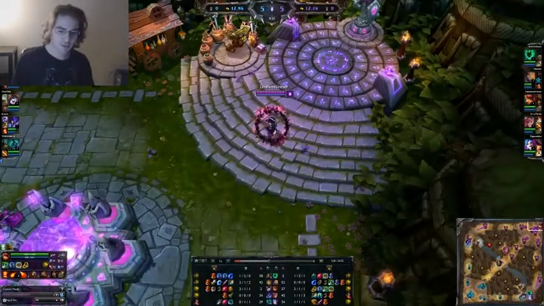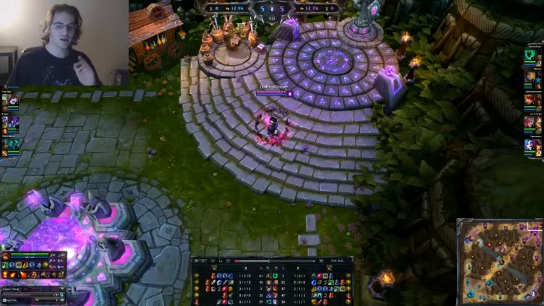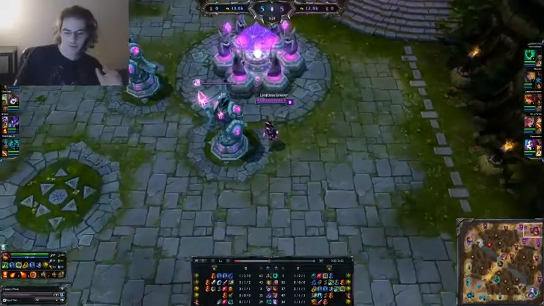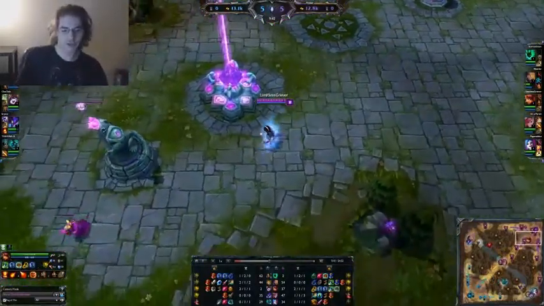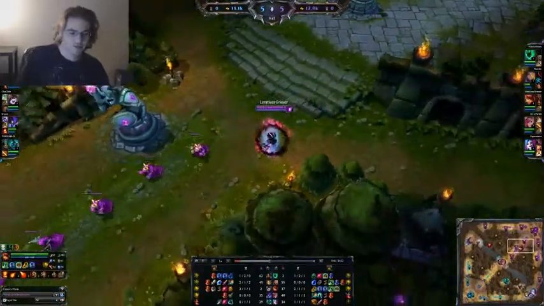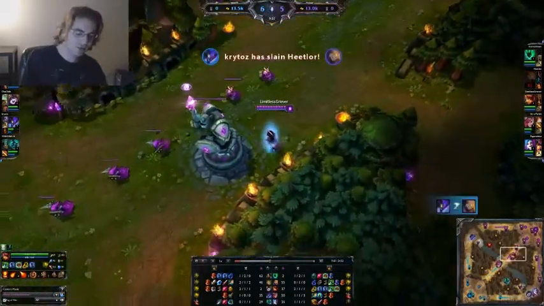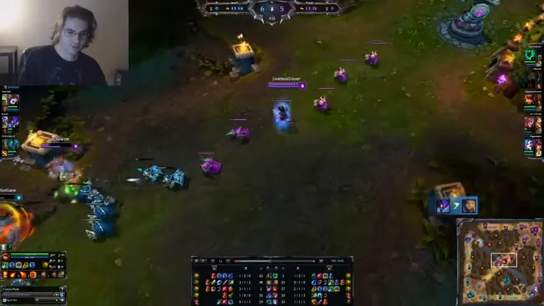So you'll see here, I just got my second Doran's Ring, and I just got an Elixir of Brilliance. That's what they're called, the blue pot. Now, the reason why you want to get an Elixir of Brilliance is because of the cooldown reduction. Early game, Annie, Roaming Annie specifically, does suffer from having a low amount of AP. So the bonus AP that you get from Elixir of Brilliance is pretty good for that.